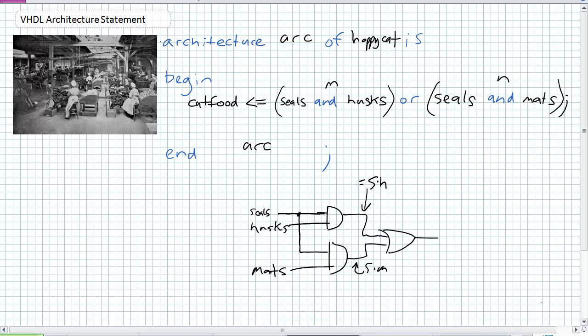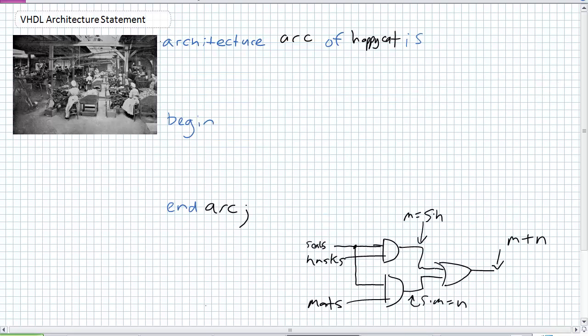What is that internal signal? That could be called M. That could be called N. What is this? M or N. So we're taking that multi-level look at these things. I can define an internal signal called M. I could define an internal signal called N, and then use them internal to my architecture. So let's go ahead and redo what we just did here and use this declaration portion of the architecture statement. Give myself a little bit of space here.